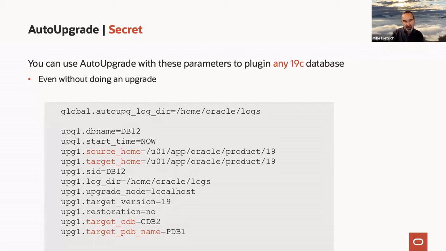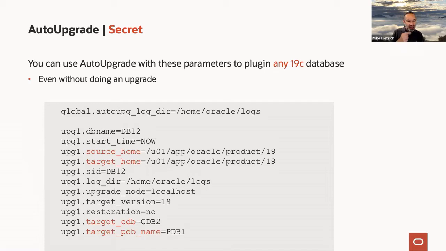Target PDB name here should be PDB1, because right now my database is called DB12. It should be renamed to PDB1, and then auto upgrade, even though you don't do an upgrade, will plug in into that CDB and run all the necessary steps for you. So you can even automate that task completely with auto upgrade if you need to. And of course, with different databases, you can direct them also into different CDBs if you need to.